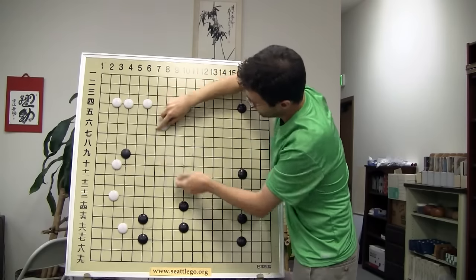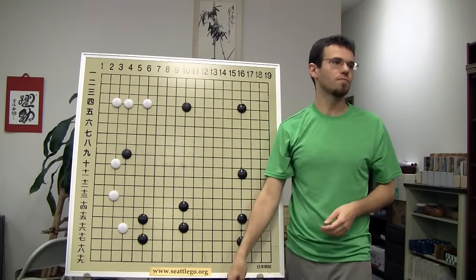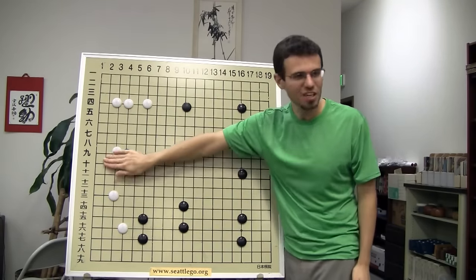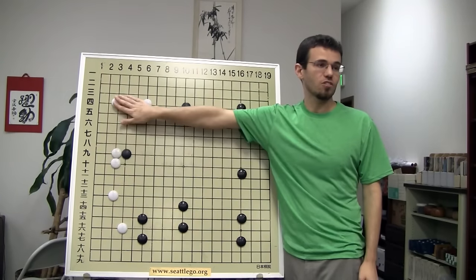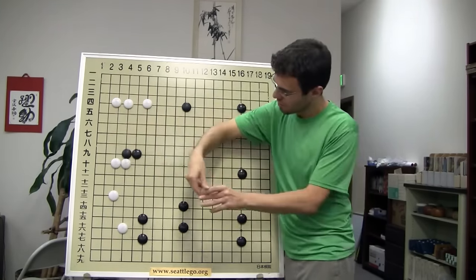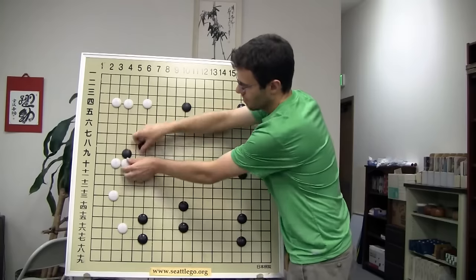I guess I wanted that there. So, shoulder hit variations, white options. Be sad. Be sad? Sometimes you just gotta be sad. Sometimes this will be very weak if you don't do this. Normally, though, you don't play this to connect over here. Right? That's not normally the reason why you play this. If you wanna connect over there, you usually actually play this one. And connect this way. Okay? So, we can be sad.